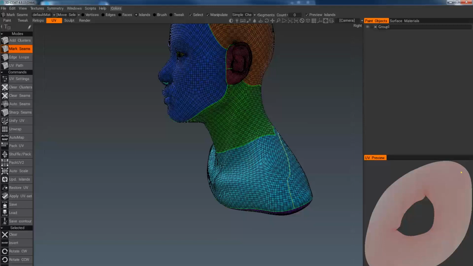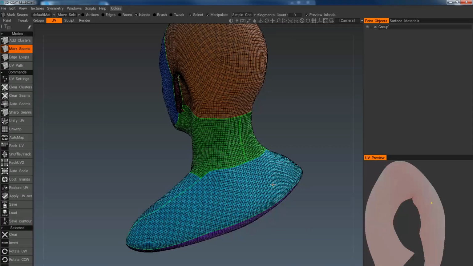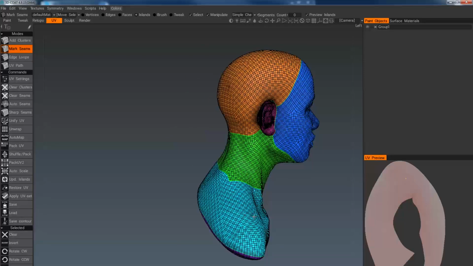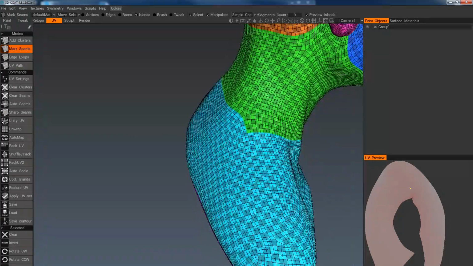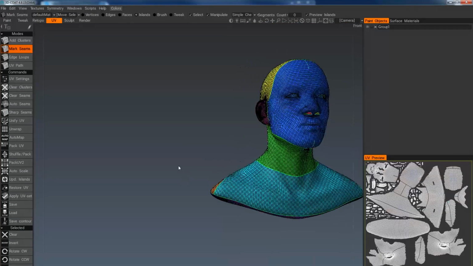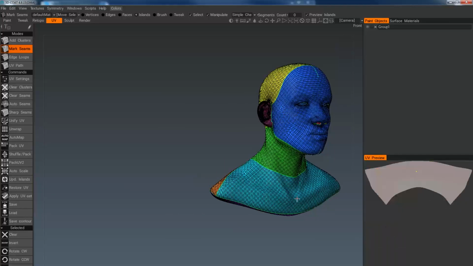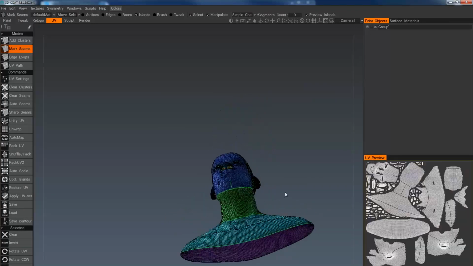Now we can cut one here. Yep, cut one there and cut another one here. So we have that. So, boys and girls, that's it.